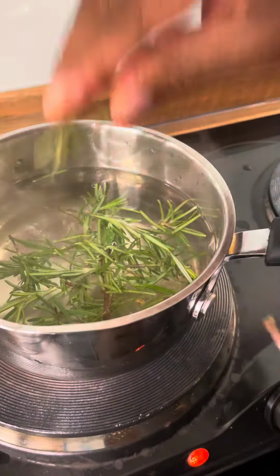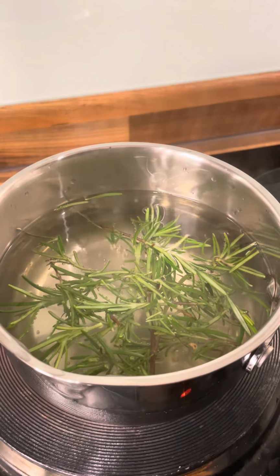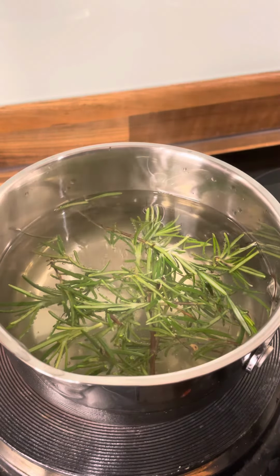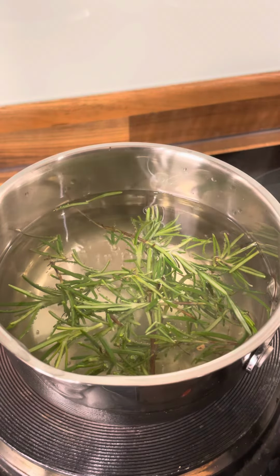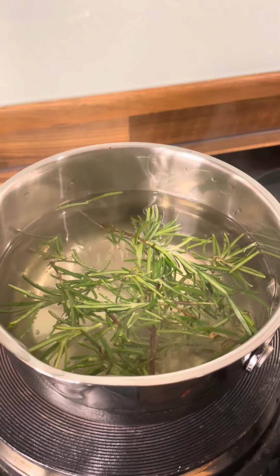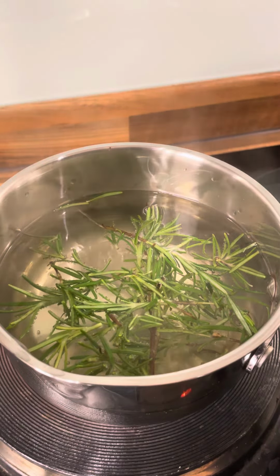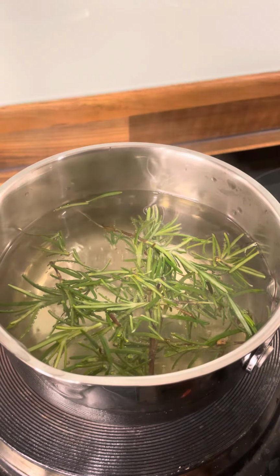All right. Look at that. Bedtime tea. Just like that. All right. Beautiful. Stick like glue. We're going to turn off the cooker because we don't want it to boil.